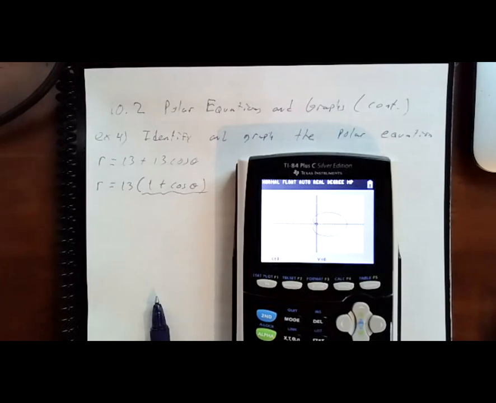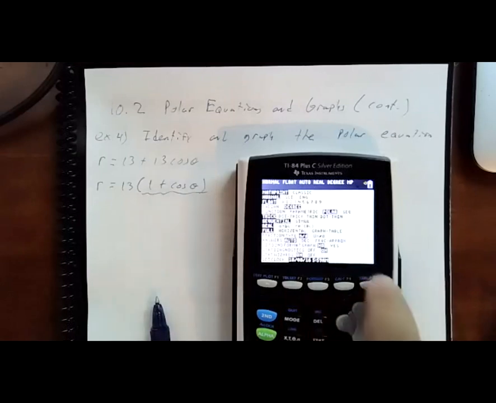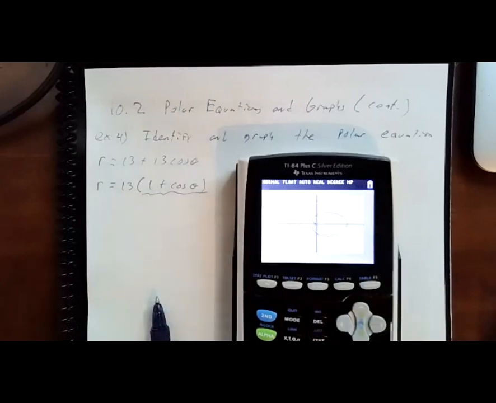Mine came up as a straight line. I'm not sure why. Did you change to polar? Yeah. It's probably try to hit zoom standard and try zooming out. It could just have weird axes or something. Are you in degrees or radians? I believe it's in degrees. Yeah. Can you do it again, Professor, on the calculator? Yeah. Give me 1 second. Okay, yeah, it does work on here.